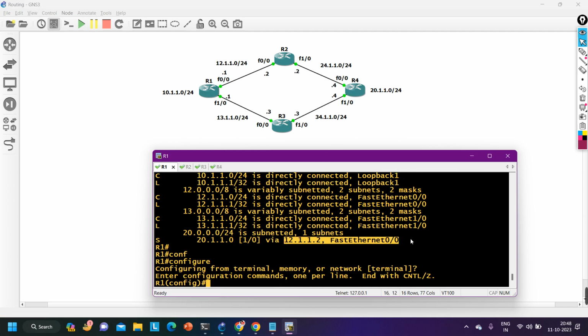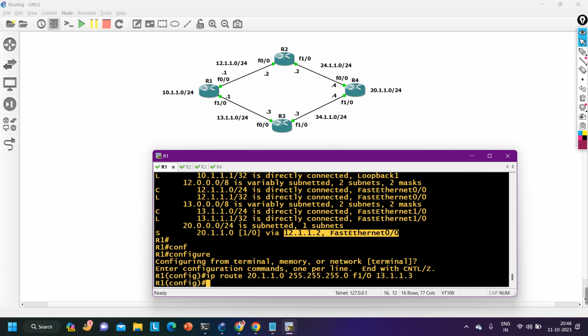Correct? Yes. I have to tell the router: ip route 20.1.1.0 255.255.255.0, exit interface FastEthernet 1/0, and next hop is 13.1.1.3, right?